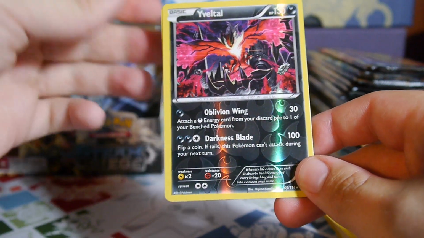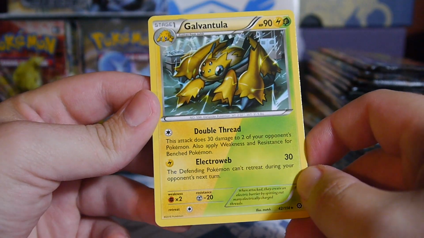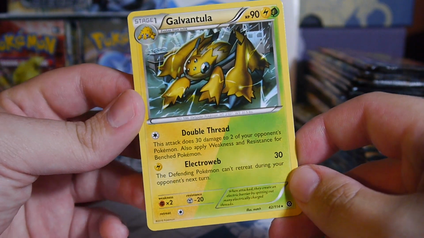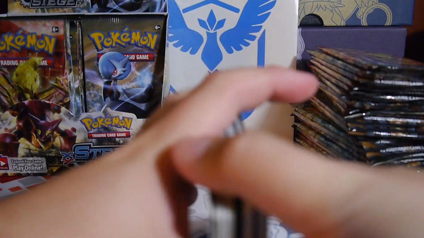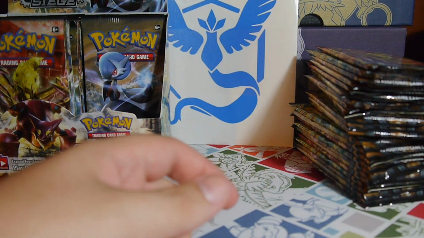We will have this Oblivion Wing Yveltal until we die. And Galvantula, another dual type, a grass and lightning, to represent the bug and electric types. Not very good, but it's a neat looking card at the very least. So that was actually a pretty abysmal pre-release thing. But hey, you don't win them all.